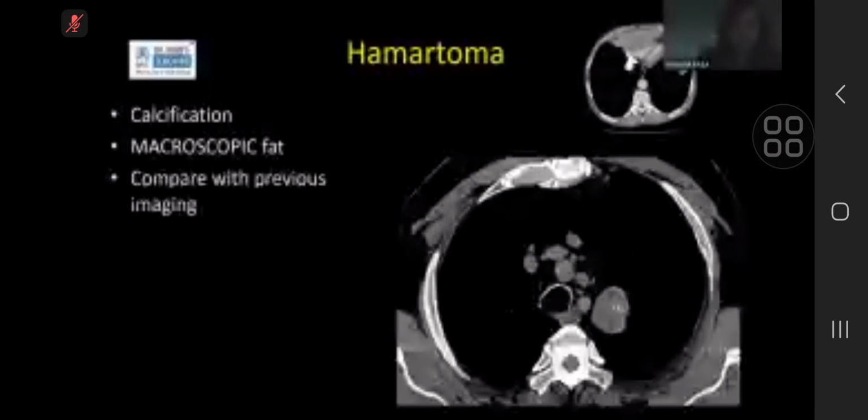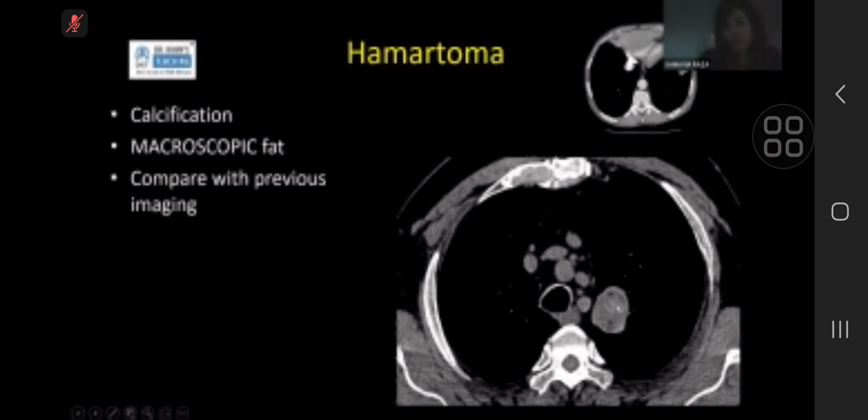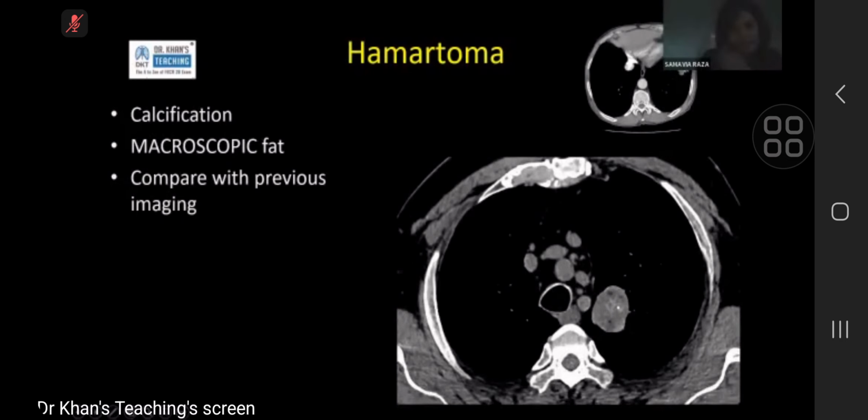Hematoma I did go through before. This is just to show you that if you had this top one lesion come to you for reporting and you had that calcification, but no fat, you can't dismiss it as hematoma, and you should ideally be recommending either a biopsy or at least a specialist referral.